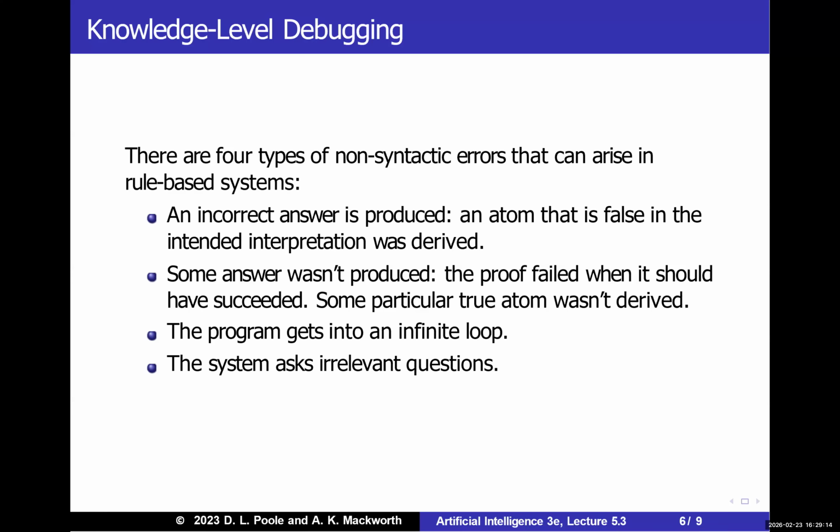Even well-designed rule-based systems can make mistakes. There are several types of logical errors that can occur. The system might derive an incorrect answer, fail to derive a correct answer, enter an infinite reasoning loop, or ask irrelevant questions. These are not random failures. They reflect flaws in the rule structure or missing conditions. Debugging a rule-based system, therefore, means analyzing its logic, not just adjusting thresholds.